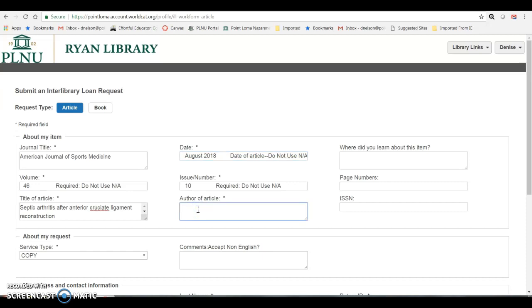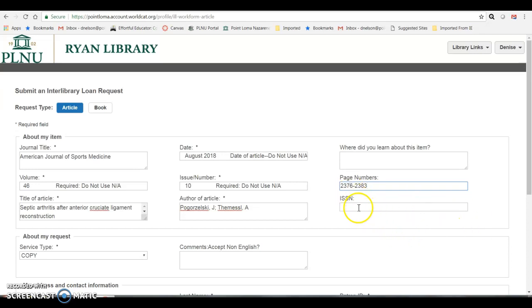Please do include at least the first author of the article. Let's see if I can spell this one right. Zolski. And if additional names are available to you, go ahead and include additional names as well. Not surprisingly, people tend to write about the same topic over and over again, and often their articles have very similar titles. So sometimes it's the additional authors that help distinguish between the various articles that a certain person has written. I also want to make sure I include the page numbers of this article, and this one is pages 2376 to 2383.